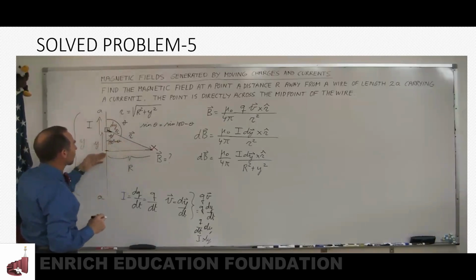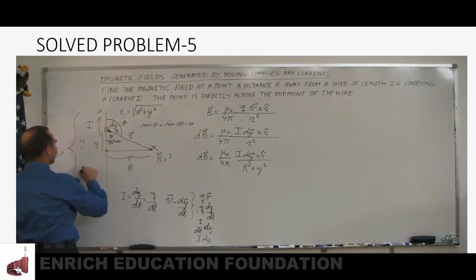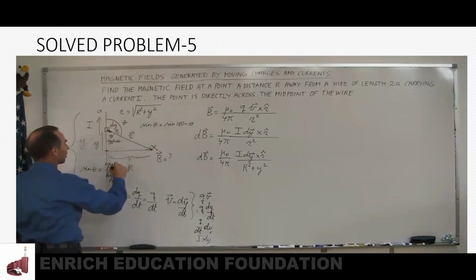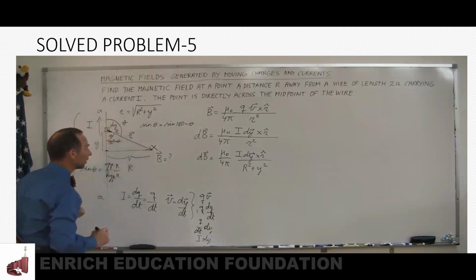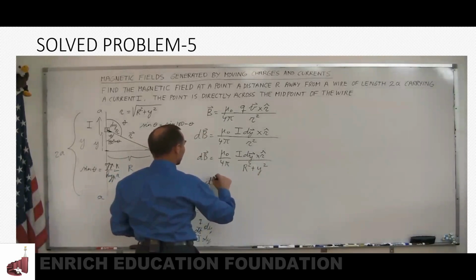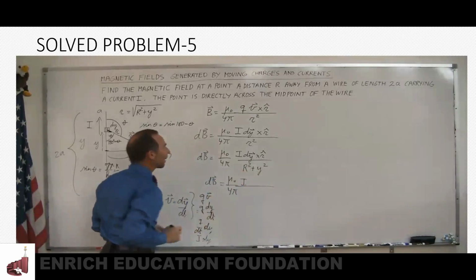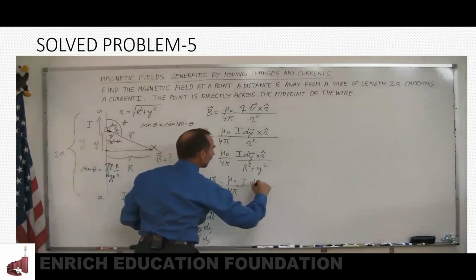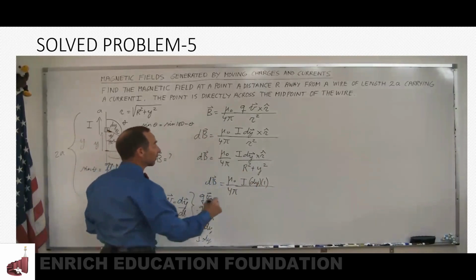And if I look at this triangle, this is the opposite side to theta, this is the adjacent side to theta. The sine of theta is equal, by definition, to the opposite side over the hypotenuse. In this case, the opposite side is big R, and the hypotenuse is little r right there. So if I rewrite this, dB is equal to mu sub naught divided by 4 pi times I, and instead of dy times r, I'm going to write the magnitude of dy times the magnitude of r, and of course it's a unit vector, so that's simply 1, times the sine of the angle theta.